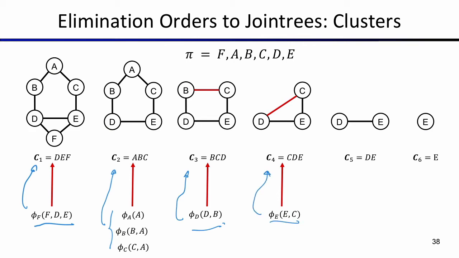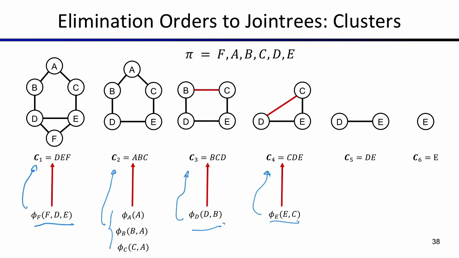Actually, those clusters were generated because of those factors, right? So we multiply those factors together in order to eliminate a certain variable. So those factors basically are the domains of the factor that was generated by the multiplication of those factors. So it's easy to understand that each factor will have somewhere to go, one cluster to go, when we finish this process of variable elimination.